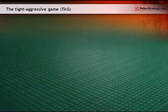The tight aggressive playing style. Of the points mentioned here, 3 are especially important, as they form the building blocks for the so-called tight aggressive play style, which is the perfect response to the frequently occurring mistakes in the lower to middle limits. You play tight, aggressive, and in position.